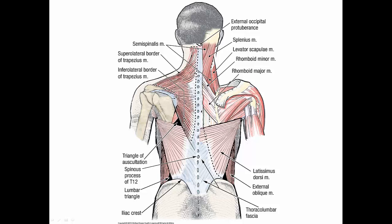Here's our latissimus dorsi muscle — the widest muscle. The medial attachments are along the spines of the vertebrae T7 down to T12, and this thoracolumbar fascia goes from the thorax down to the lumbar region. It also attaches medially to ribs 9 through 12, lateral to where their angles are. This muscle is innervated by the thoracodorsal nerve and gets its blood supply via the thoracodorsal artery. To reflect this muscle, stick your fingers underneath it as we did with the trapezius, deep to the surface of the lat dorsi, and transect it along the dashed line. Then reflect it laterally — fold it away, don't cut it off, and don't disturb its attachment to the ribs.